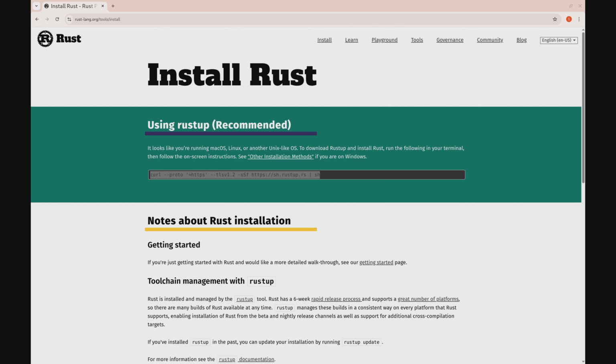Before we start, let's go over a few tools which we will be using in Rust. First one is Cargo. Cargo is a build tool for Rust, which bundles common actions into a single command and makes it easier to manage projects and dependencies. It includes features for testing, building, and managing packages.